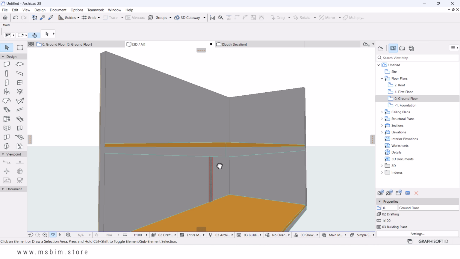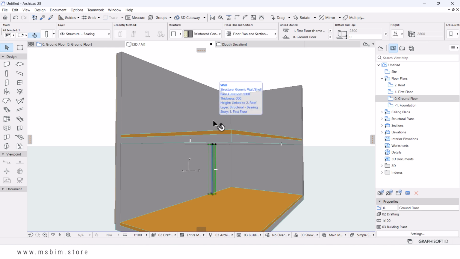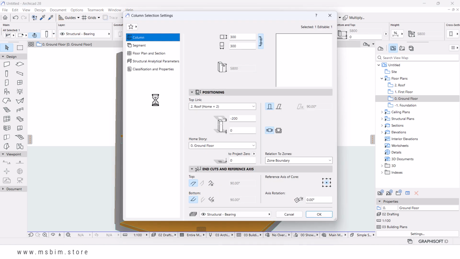positioned like this. We are not going to create a copy to the other floors, just like what we did to the other elements. In this case, we're going to just link the top part to be at the roof so that it can go all the way. I'm not sure. I see it's around 5.8. It's supposed to be 6,000. Let's open its settings and address that.